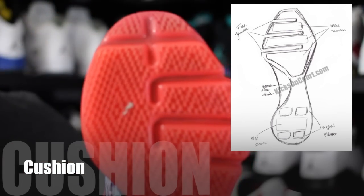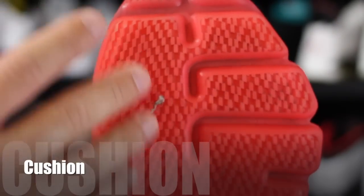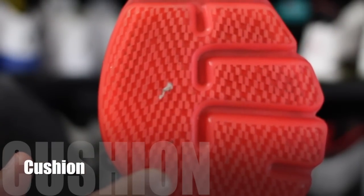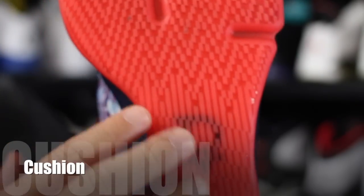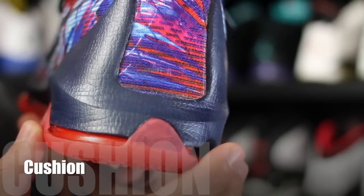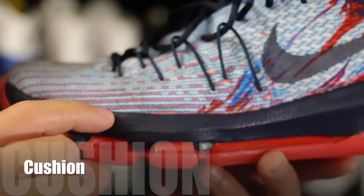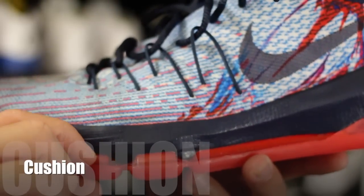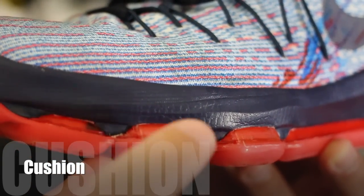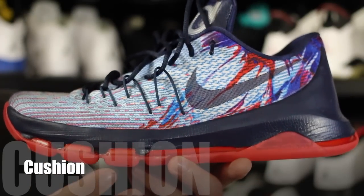My articulation was on one side whereas theirs is on this side. In terms of how it feels, that's kind of the downside — you can't really feel much of anything except for right in this one section. This part feels amazing; it's very springy, explosive, and responsive the way you'd expect full-length Zoom Air to be. But the rest of it — not because it's minimal, but because it's so structured on the exterior sections — is really hard to feel. There is a bumper right here which makes this section unable to compress, and another one here as well.